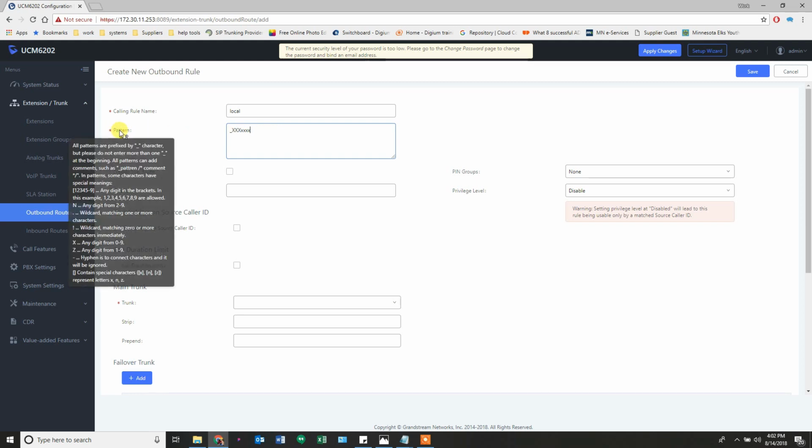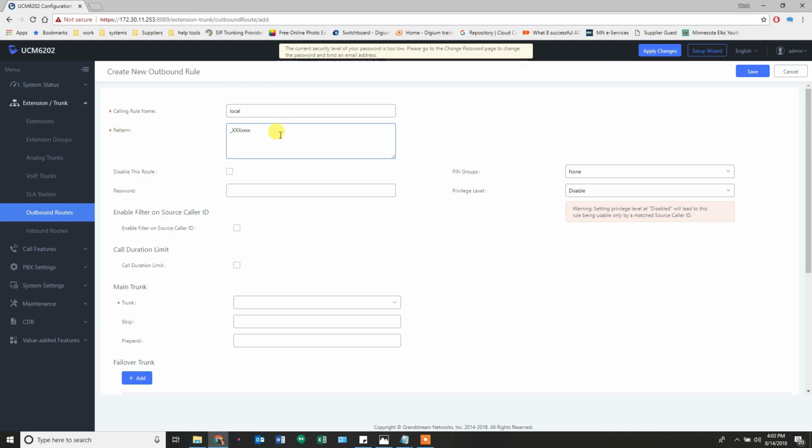X represents any number, any digit from 0 to 9. And I realize I could use Z's and I could use N's, but I use X's for almost everything because it's simpler. Now, most providers won't accept a 7-digit number anymore, but a lot of smaller companies still like to dial their 7-digit numbers. We can accommodate that.